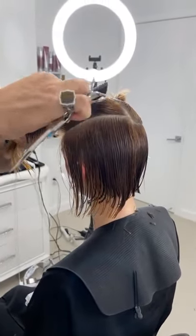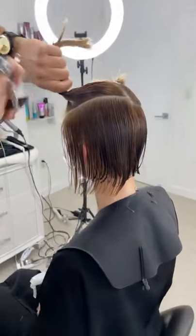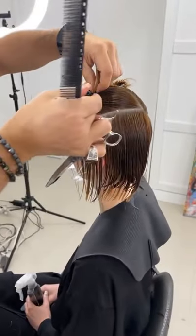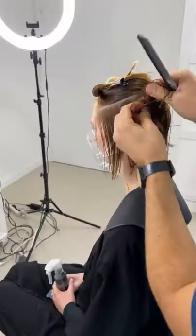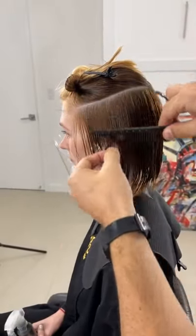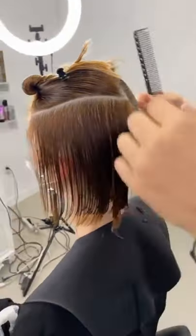I want to encourage everyone watching, some of you, I'm sure, already do this, but some of you probably don't. Always keep your work super, super clean. It looks so much more professional. It also allows people to learn from you a lot more. And from a client point of view, it shows that you know what you're doing. Rather than having a sectional messy and clipped and you're just picking up hair, be precise, even with the way you section off the hair. Clean sections are happy sections. So the more your sections are balanced and clean, the more you're setting yourself up for an incredible haircut.